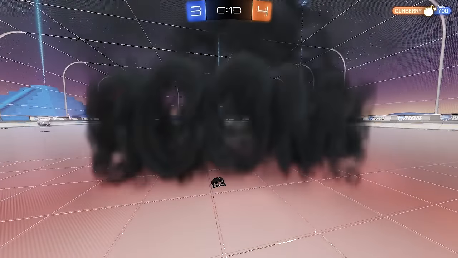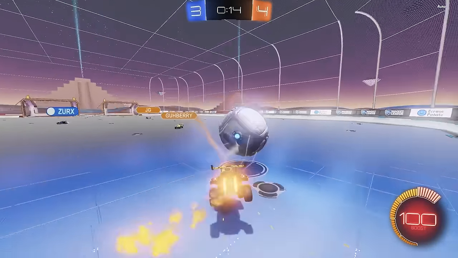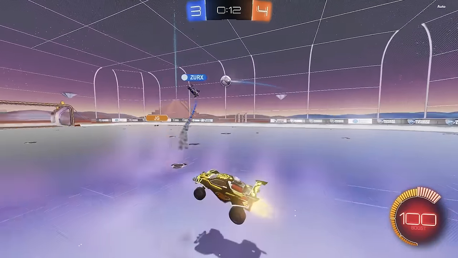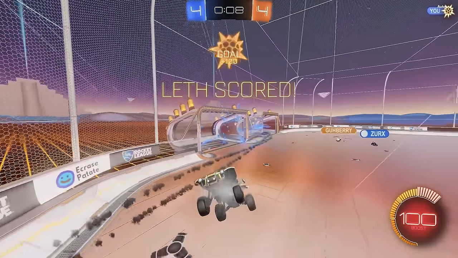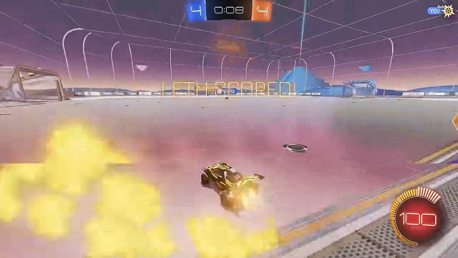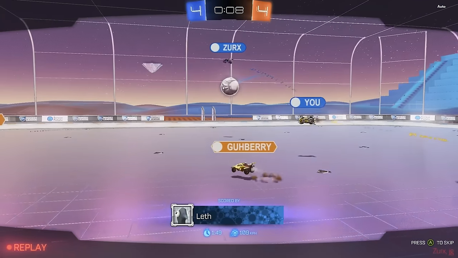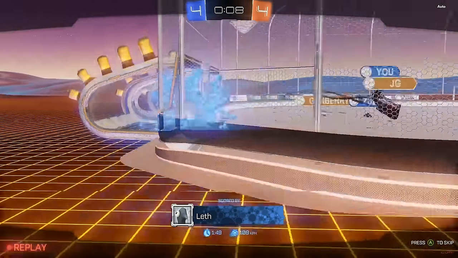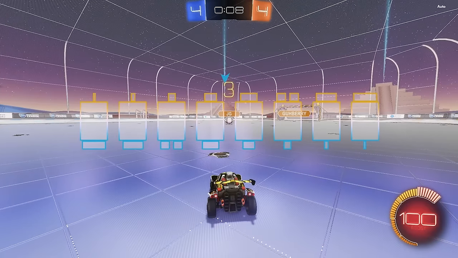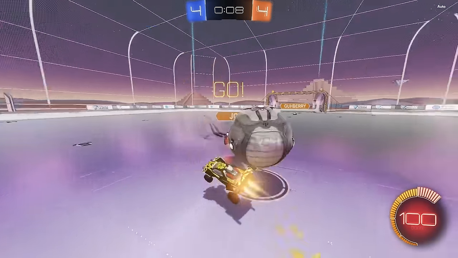Whoa. Is there some bad? Oh my god, where? Use the smoke screen. About the smoke screen. What the? I'm blocked. I'm scared. Oh my god. What? Let's go, Zerks. That's him. Good fake. That's crazy fake. Dude, I thought I hit the ball. Hit that really weird. The goal's kind of large, I think.